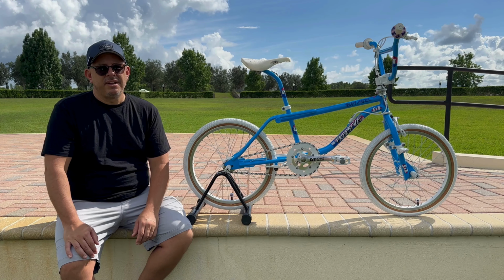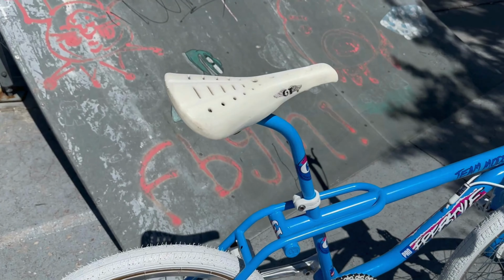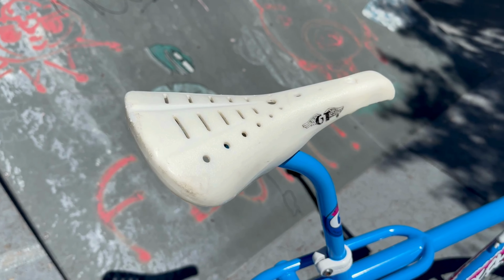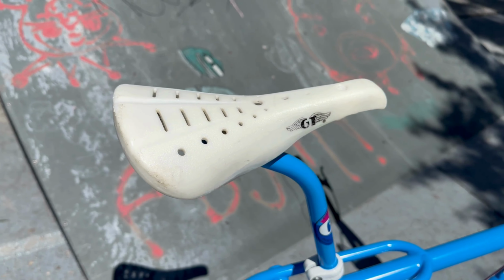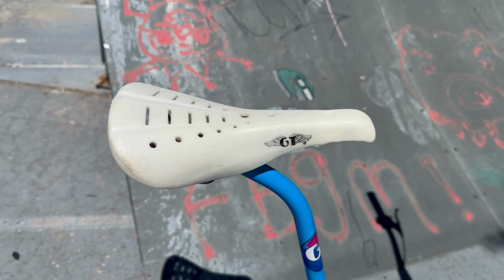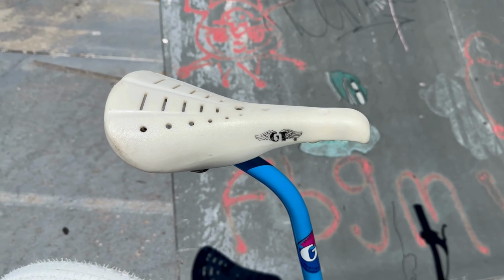Next up, we have the GT seat, and that is an original GT seat. That is a Viscount seat, 1987, 2188, I believe. This particular seat is actually in good shape. As you can see, the logos are clear and there's very little rash on the seat.